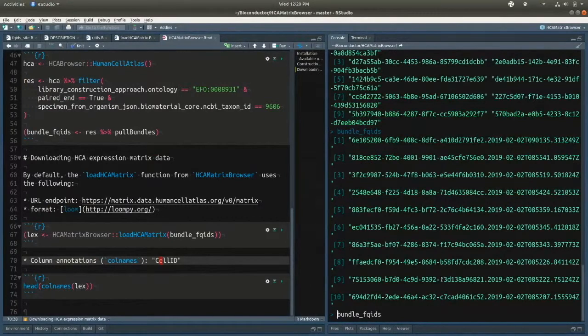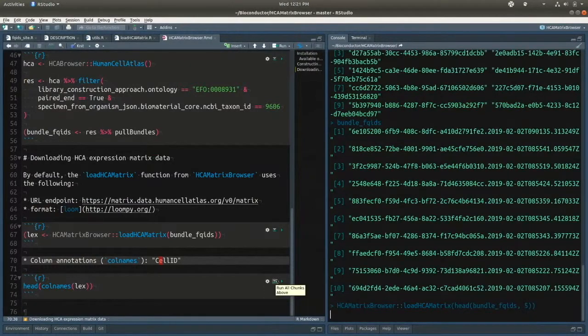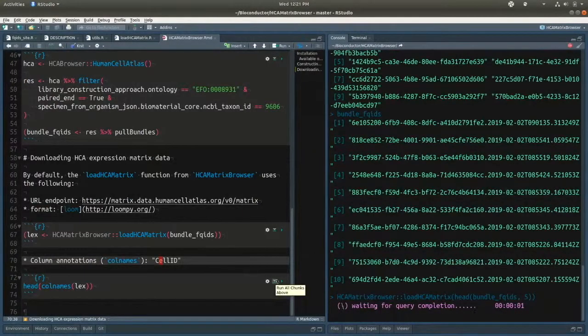So just to illustrate the point here, I'm just going to rerun this with a subset, and you'll see that it'll query the service again and download those 5 bundles, even though I have them already in my memory.